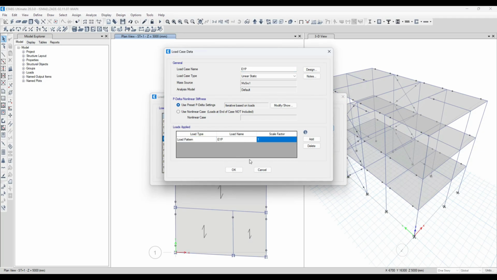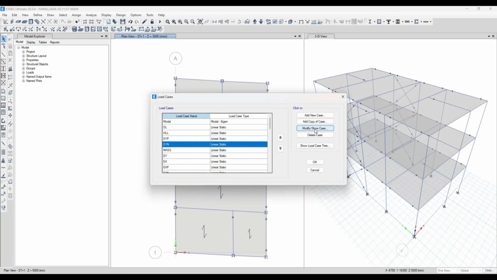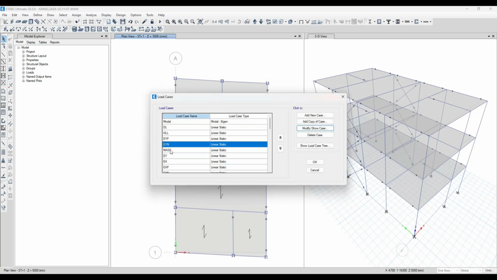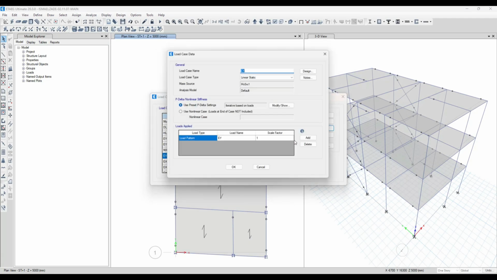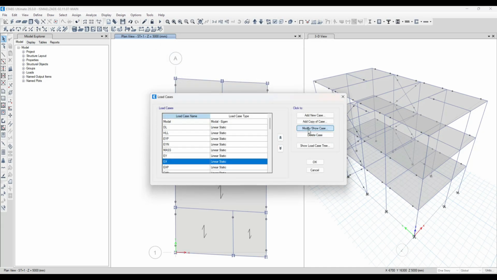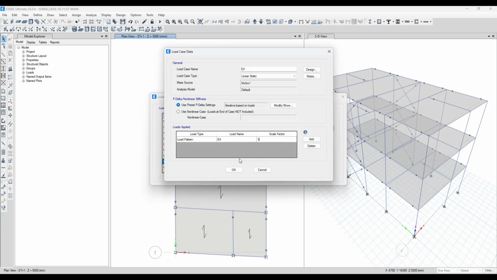I said that the scale factor, or overstrength coefficient, is 2 in the y direction, and in the x direction our coefficient is 3.